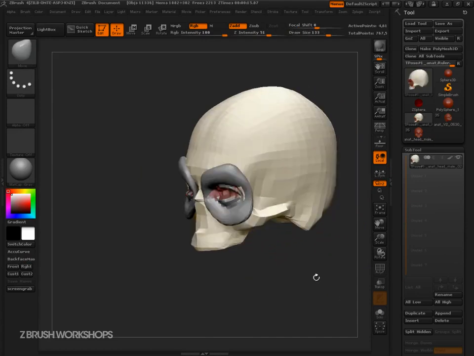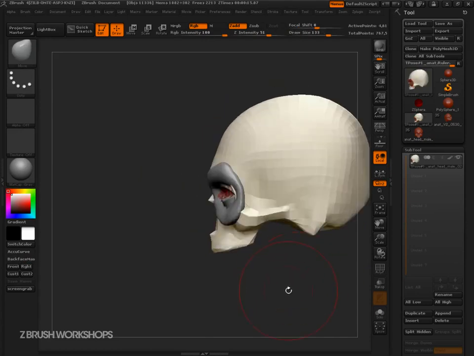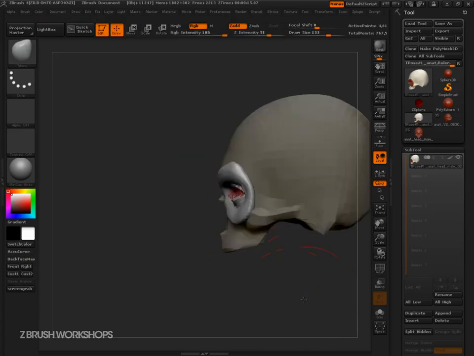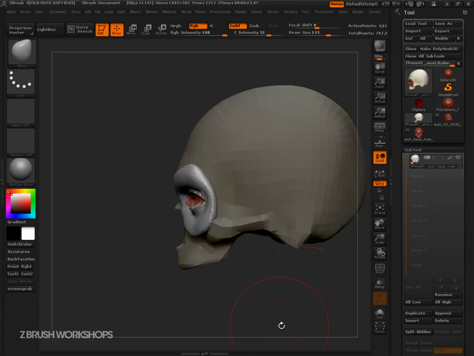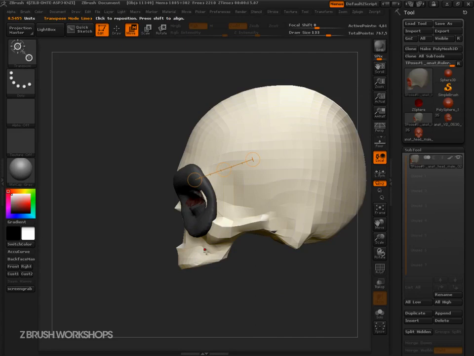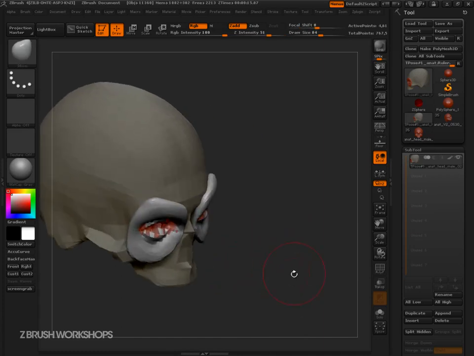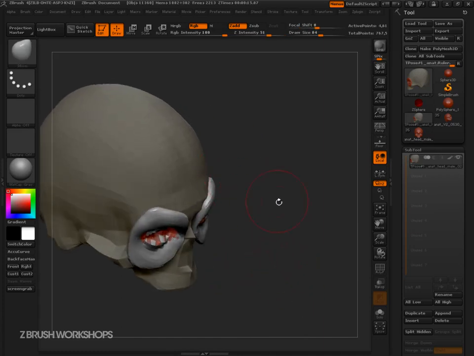And I'm going to use move, and symmetry is on. And let's use topological masking to quickly make a mask. If you're not familiar with what I just did, I'll do it again. Move, scale, or rotate, and then you click on the part you want masked, drag to a different part. It's just a very easy way to mask, and then you go back into draw. Okay, we moved that forward a little bit. We sloped the brow a little bit.